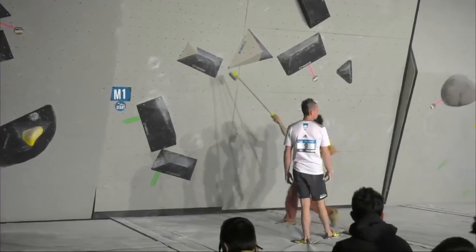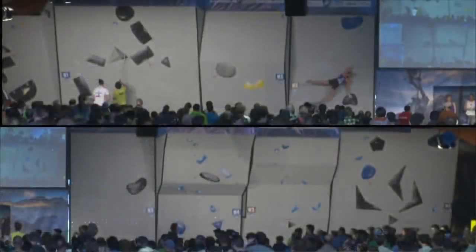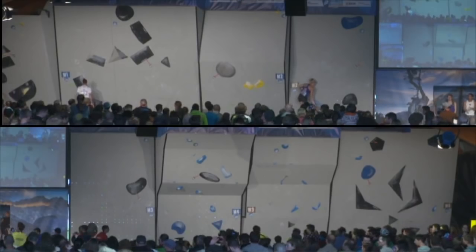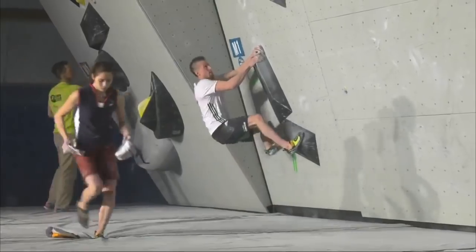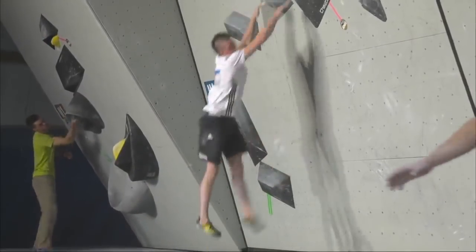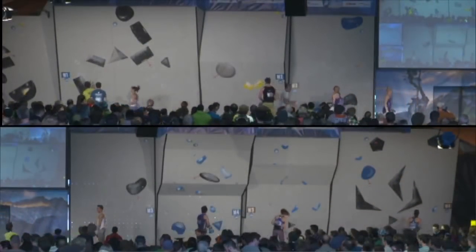I mean, if he's going to do it that way, he's going to need a lot of body tension. Surely the best way is to keep his feet on the starting hold. I don't know. The best way is, in fact, to get just the right foot and try to find the balance, and at the same time be hanging on this volume. But it's always the fact that it's not just how much you're pulling on it; it's as well how is the friction on it, how much you're sweating off your hands or not sweating off your hands. So all these things play a role. Okay.